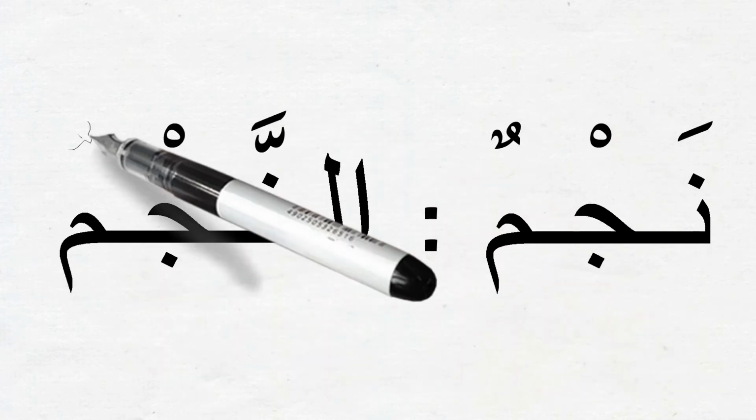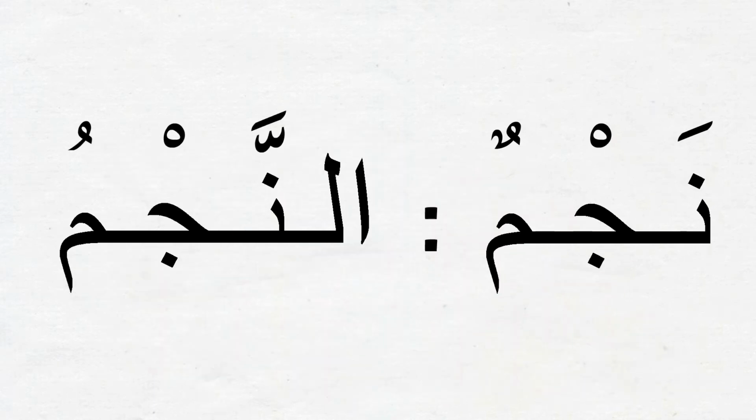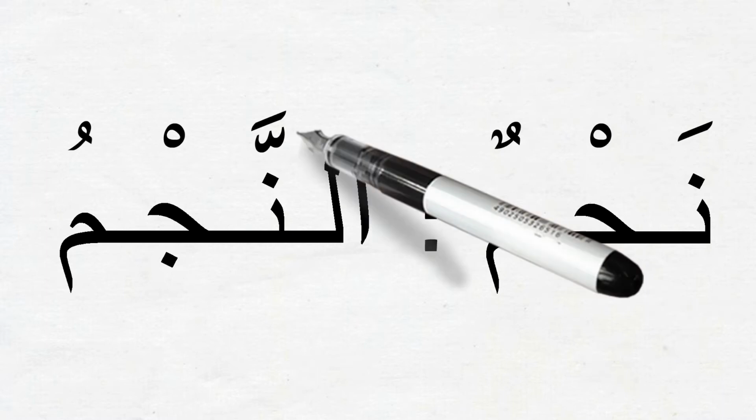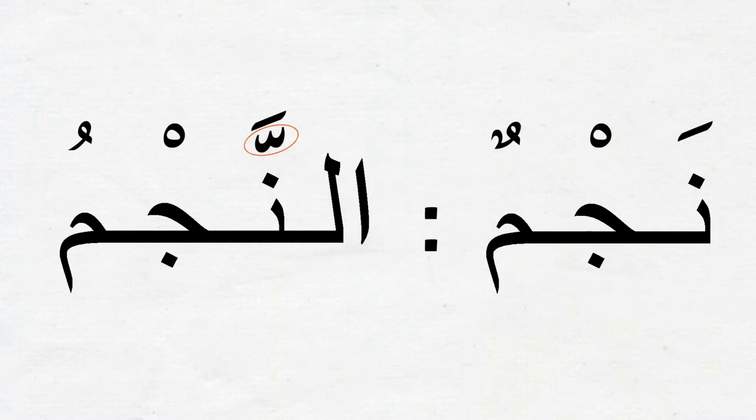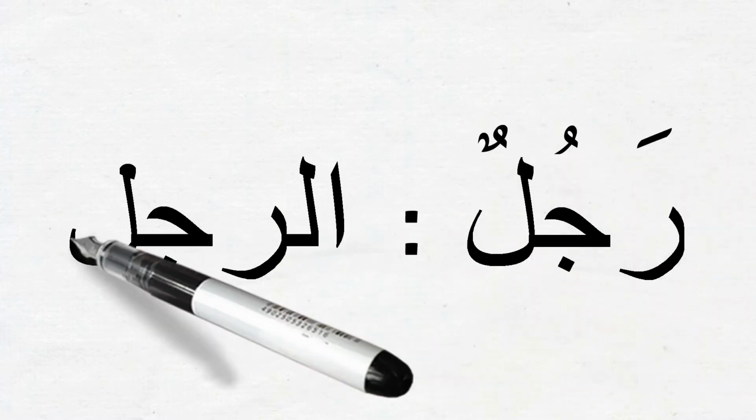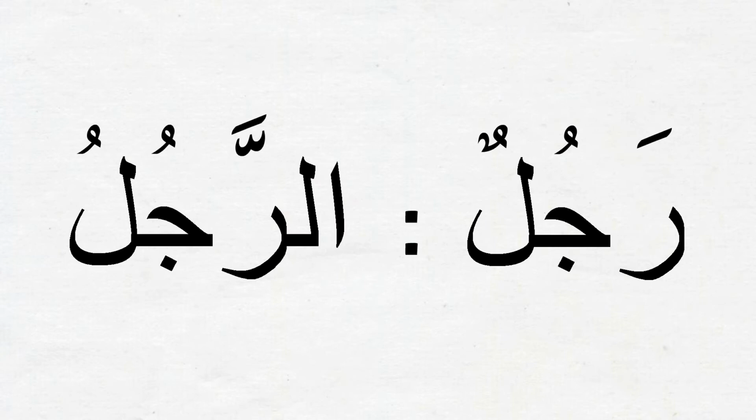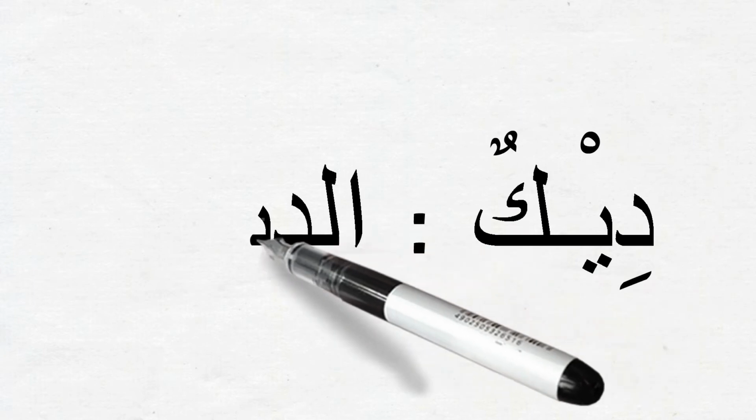How do we read the ma'rifah form of this ism? An-najmu, right? Not al-najmu, but an-najmu. That is why we have a shadda on top of the letter noon. The next word, rajulun, which means a man. It is a nakirah. How do we read the ma'rifah form? Ar-rajulu, right? Ar-rajulu.